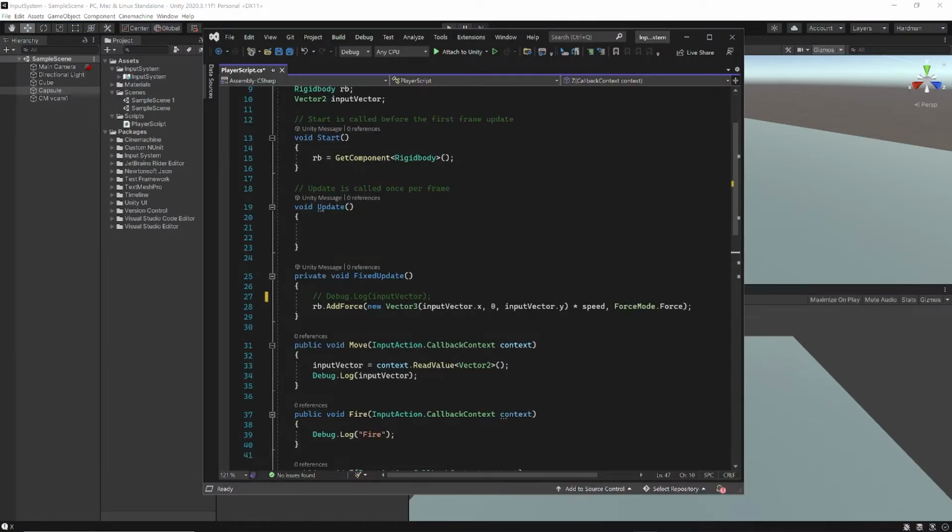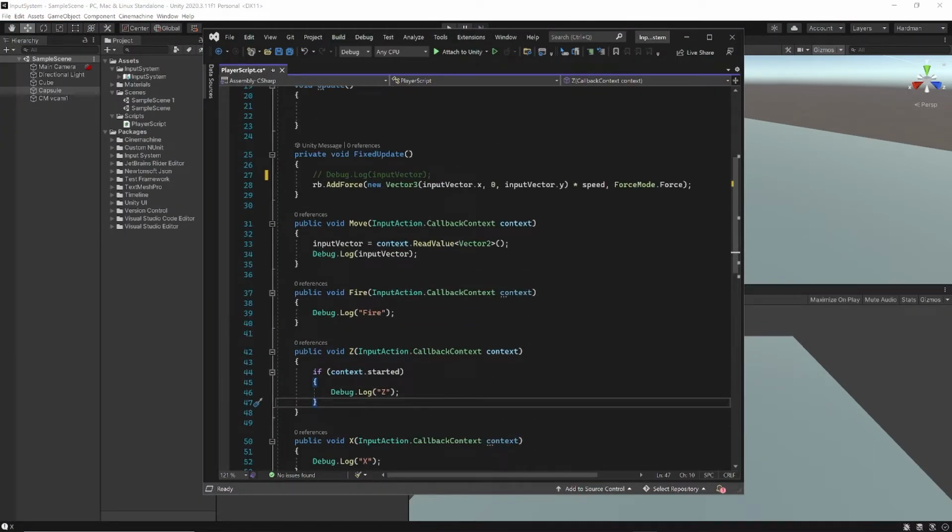So in the script here, we have the FixedUpdate to handle the movement. And the way that works is we get this InputAction.CallbackContext when we call the action. And what that does is it gives us this context, which has all this information from the input system.